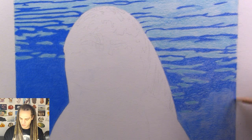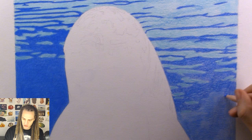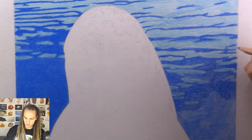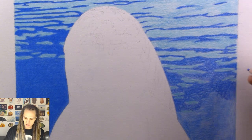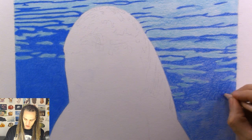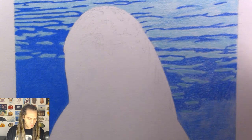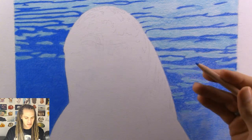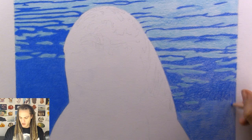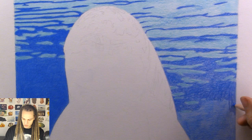But just taking the time to make sure that you're getting the most of that color, because if you make a color chart, which is the second thing I wanted to mention, with this color burnished, then you know what the color looks like, and you should maximize that color by adding as many layers as you need to cover up the paper. So leading into the second thing is make color charts.